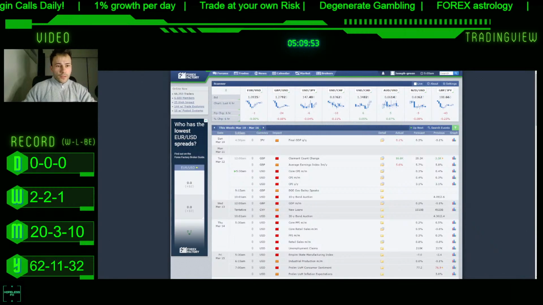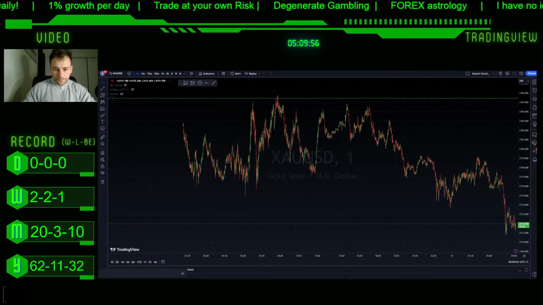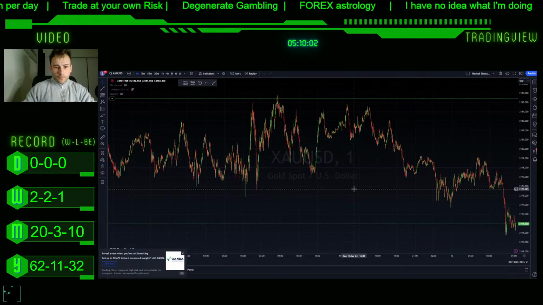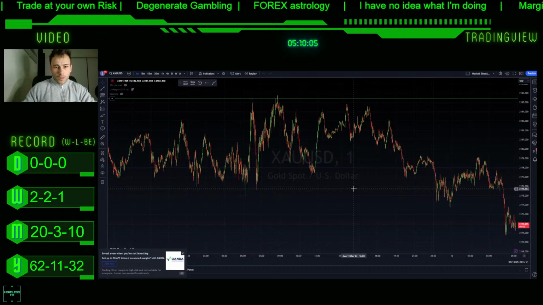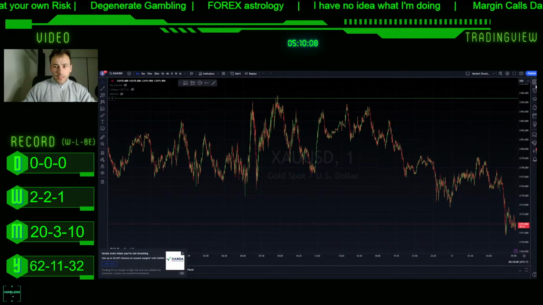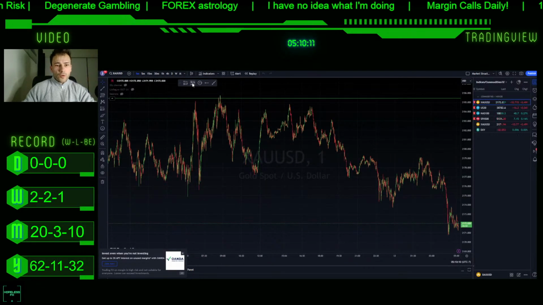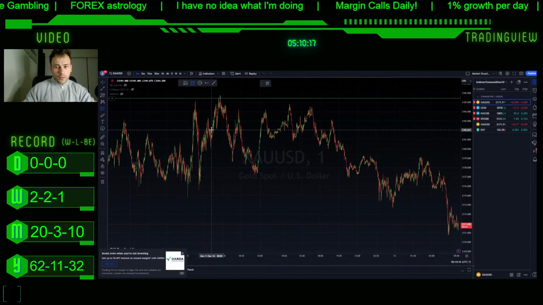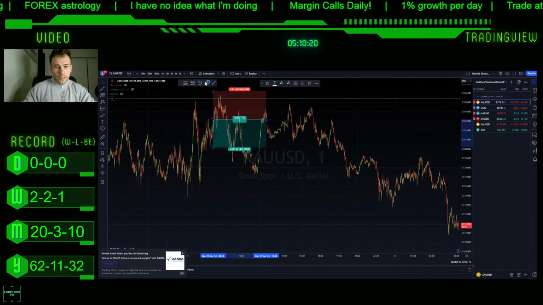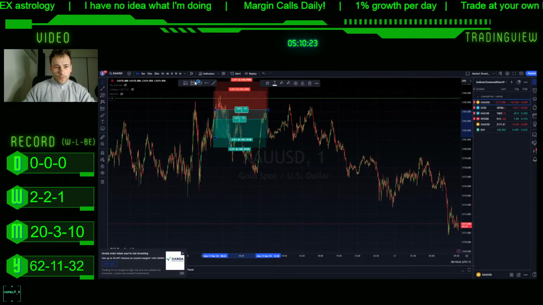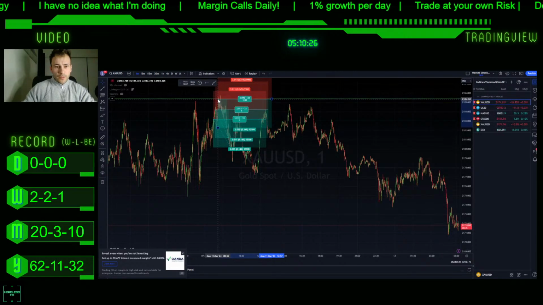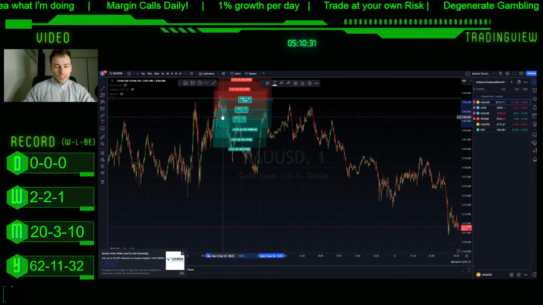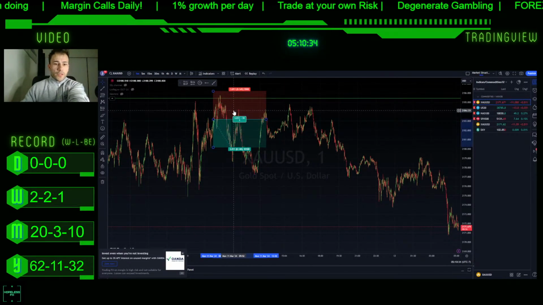Okay, now let's go into the charts. So the trades yesterday, gosh, where were they? I got rid of them, but they were somewhere along here. I think I got into a sell somewhere right here, with additional sells up top. So we ended up taking about 3 sells right here. As price came down, we ended up taking the profits right around this level. So that was one of the trades from yesterday.